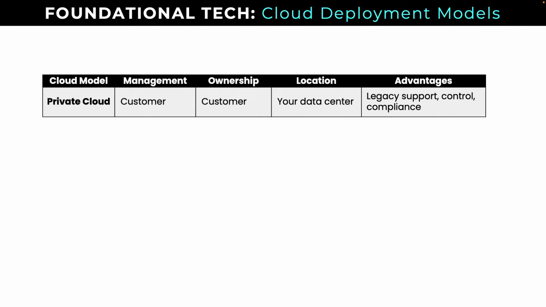There's the private cloud, which is really your virtual machines and your hypervisors deployed in your data center. So this is going to give you all the control you need in legacy support scenarios. The cloud is generally always up to date with some flexibility, but in a private cloud, it's all you, so you have control over whatever you need there.